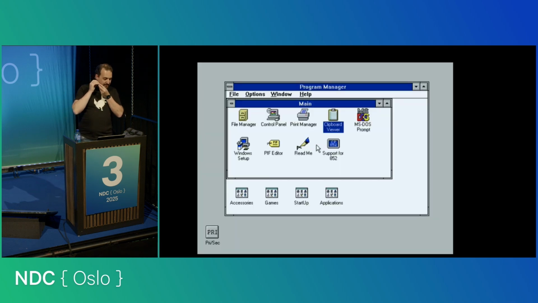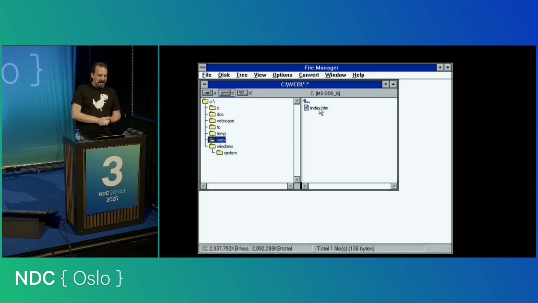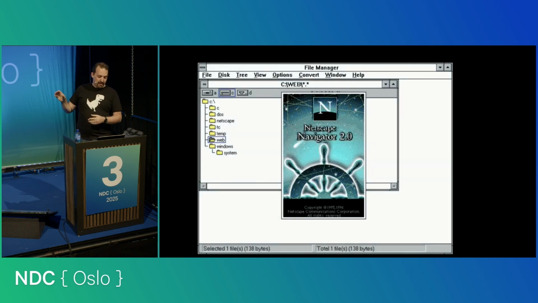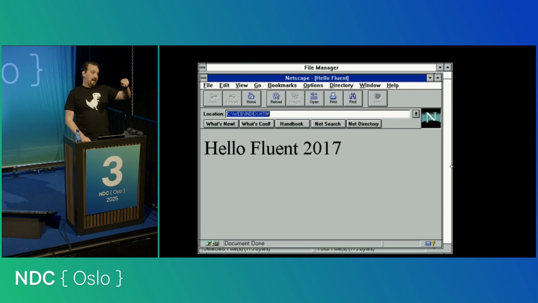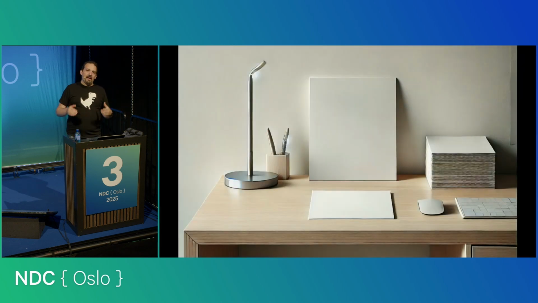Let me adjust the microphone. There we are. And then I was opening the file in Netscape. Of course, everything was much slower to actually see that HTML. And it was even blinking because I was using the marquee. But anyway, this is not about the past, okay? We're talking about the present and even the future.